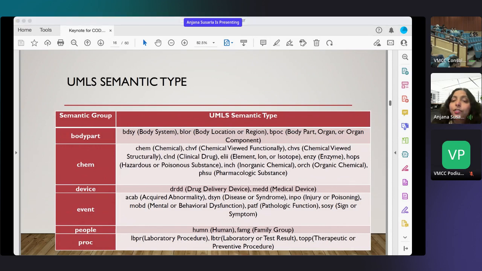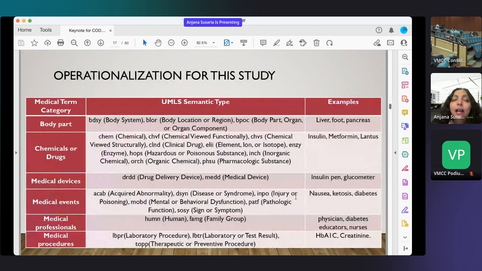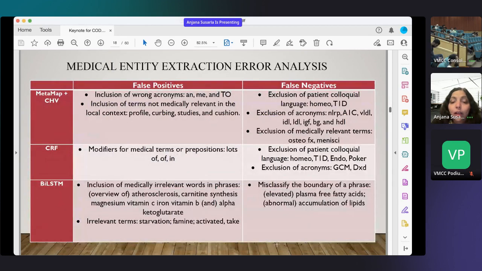And what are some challenges? Remember that what I'm trying to do is find named entity recognition using NER methods to detect medical information, how much medical information there is in videos. Now, for the operationalization of the study, there are a lot of semantic types, but I have two issues that I have to grapple with. One is that this is consumer vocabulary of patient information, medical information. This is not named entity recognition where I'm using doctor's notes or clinical guidelines. That's the number one issue.